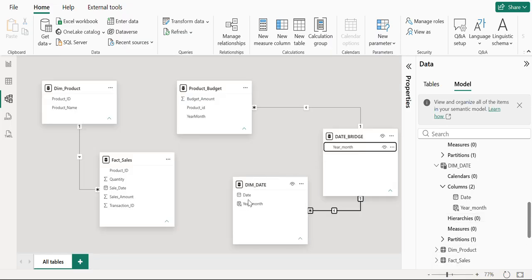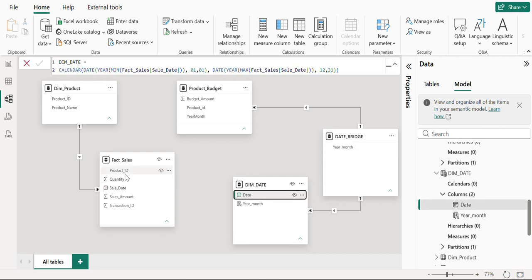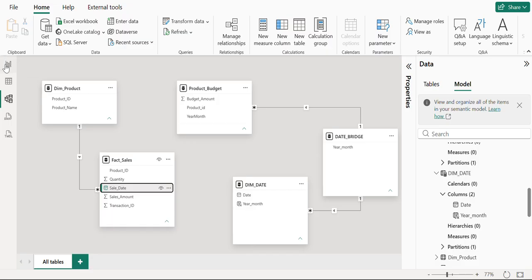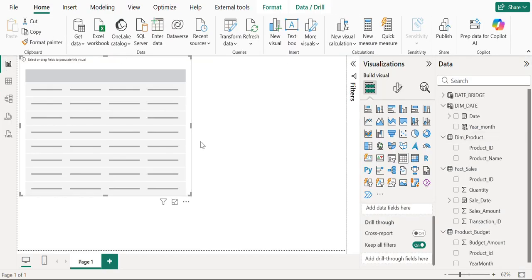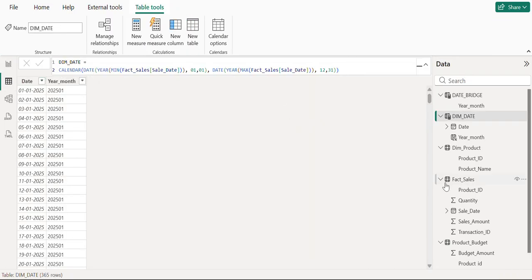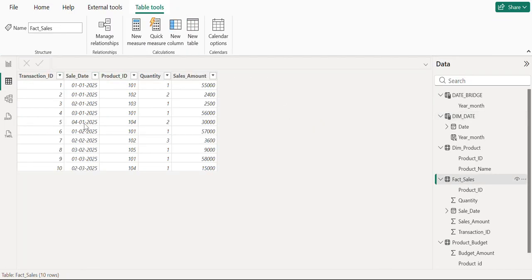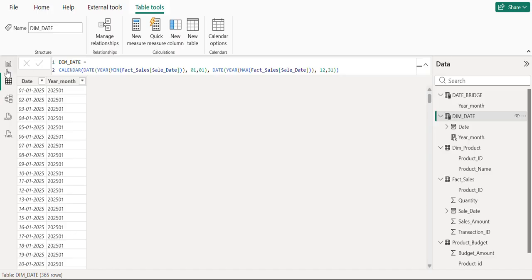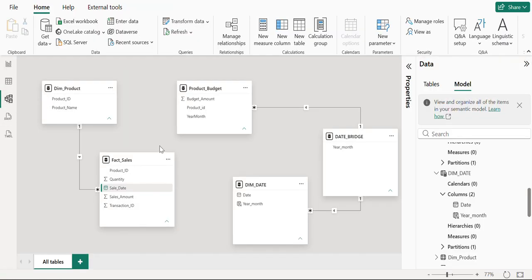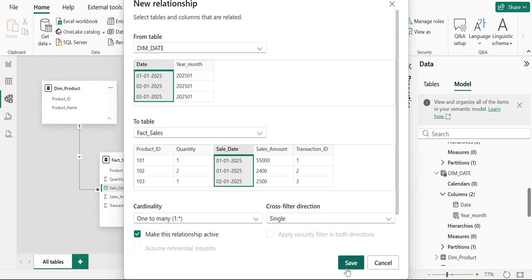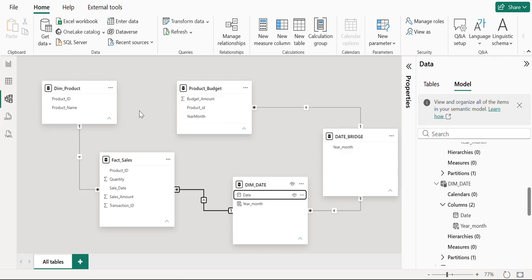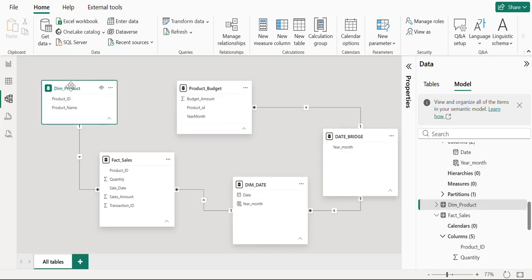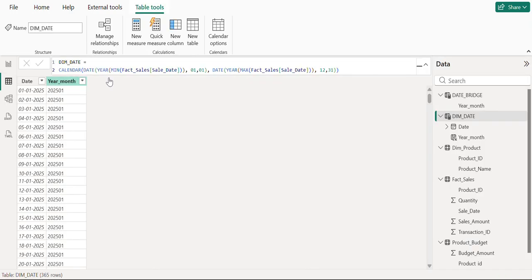Now from this dim date we have date, and fact sales also we have sales date. In the fact sales we have day wise data, and in dim date also we have day, right? So in the relationship, date to sales date will come as one to many. Now here we have product ID, right?